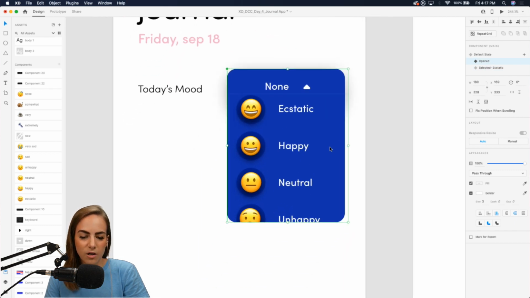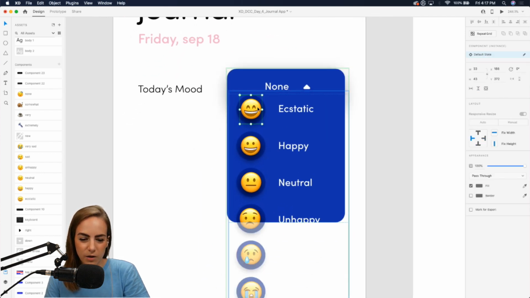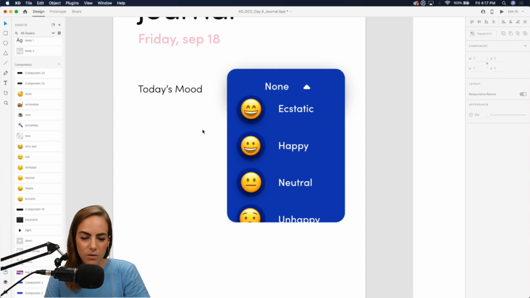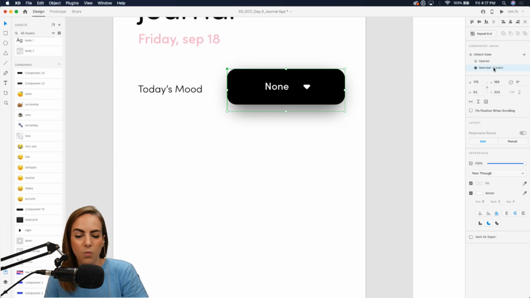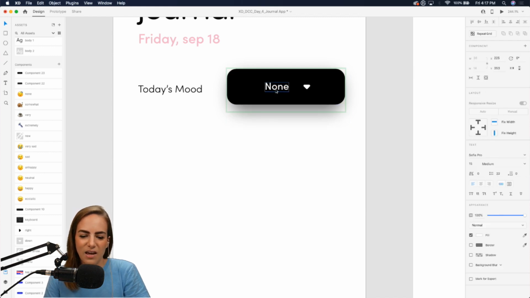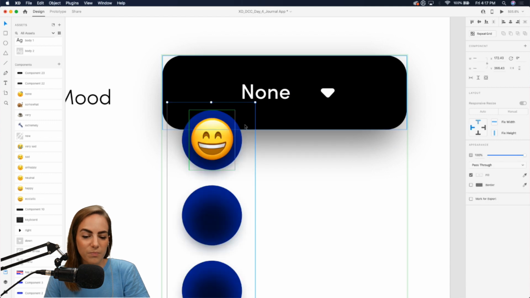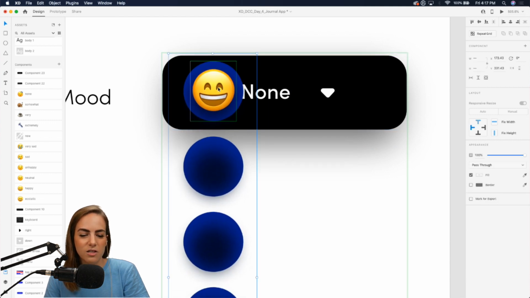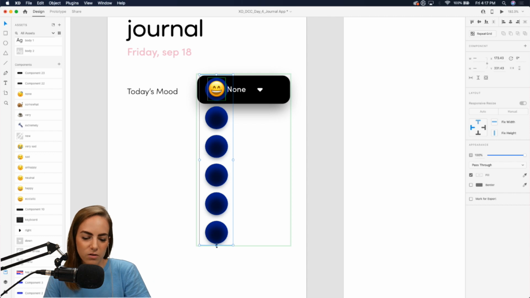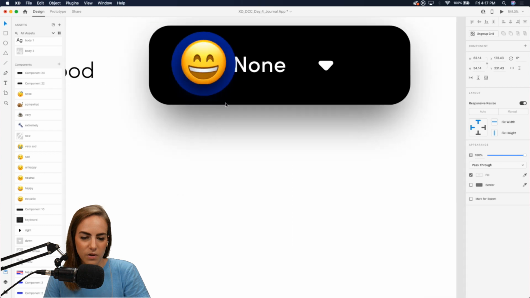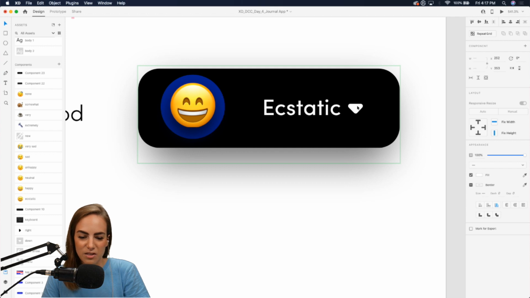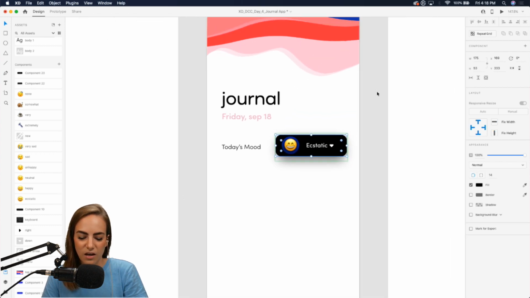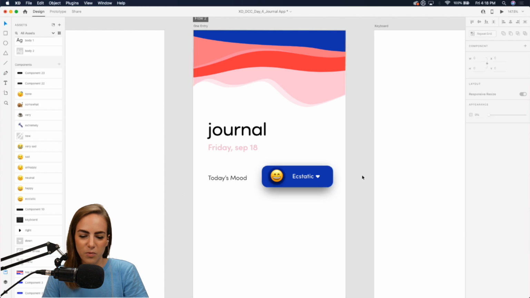So what we need to do is double click in here, and we need to copy those elements, and then go back to this state, which is the one we just made, the selected one, and make sure you double click in, and you can just paste that. Since I do want this to be on the top level, I do want it to be visible. Let's bring this up. We only want to see that one. And this will say ecstatic, since we chose ecstatic. And then I will change this to blue.